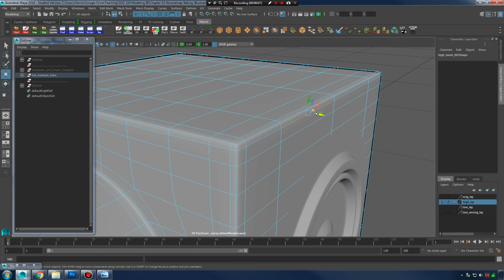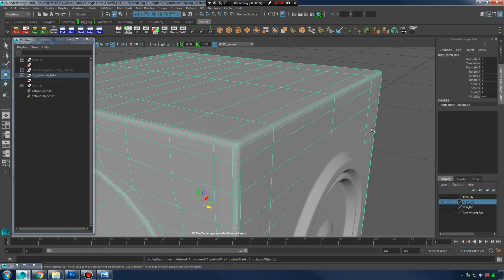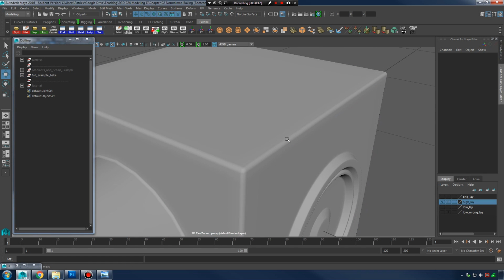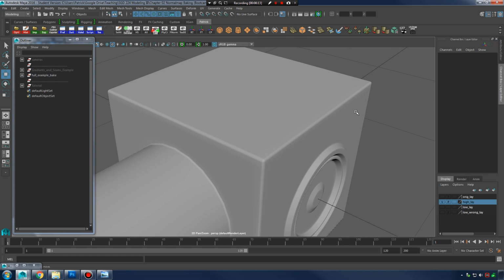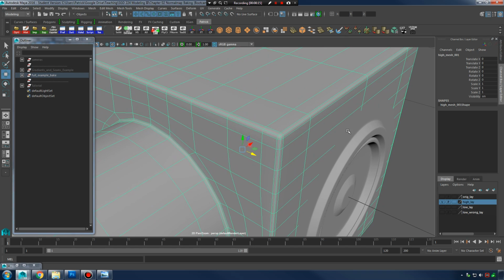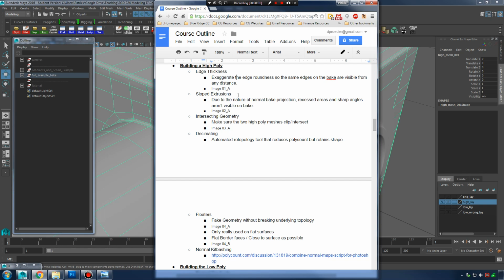So when we apply our subdivision smooth, it's going to give us these nice smooth edges that you saw in our example. And whenever I'm recreating this high poly, I'll be sure to point out making those really smooth edges in action for us. All right, so why don't we see what's next on the agenda?